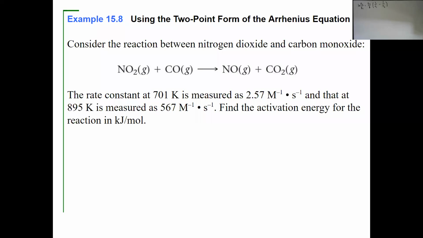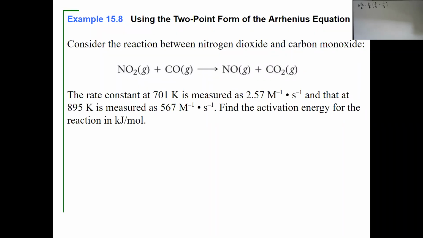All right, so these questions, the next 2 questions we're going to look at involve the use of the 2-point Arrhenius equation. And what we're going to notice, and I'll point it out when we get to when we're actually working through it, is that the Arrhenius equation looks a whole lot like the Clausius-Clapeyron equation that we had back in chapter 12. And you're going to notice that same relationship pop back up continuously throughout the rest of your chapters in 104. Okay, so we're going to see this kind of repeated.